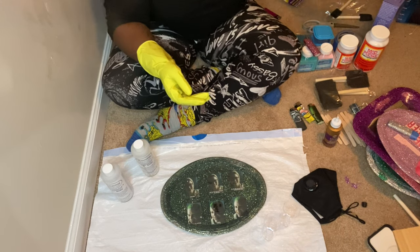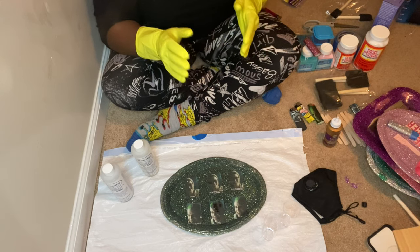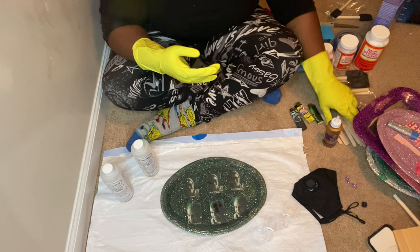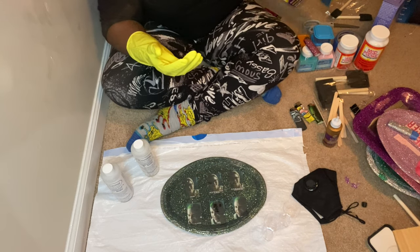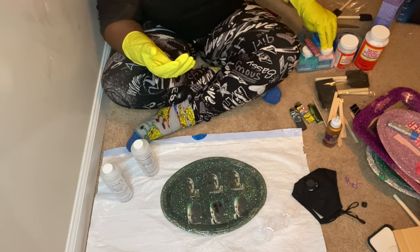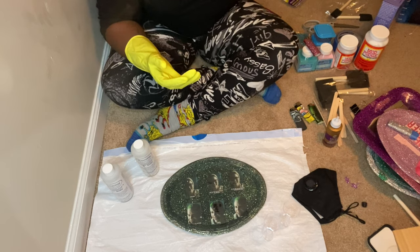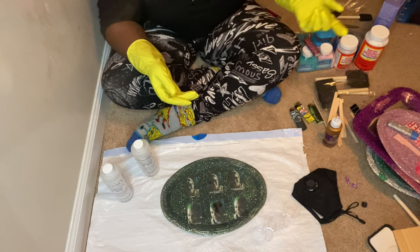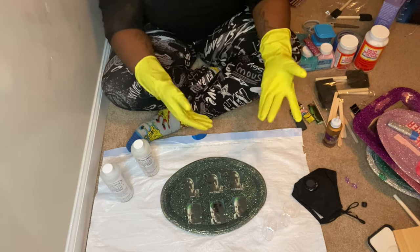So this is everything that I use. Everything that I mainly got is from the Dollar Tree: ashtrays, lighters, tape, sponges, chopsticks, tacky glue. You can find these little glitter packets and this little thing to keep them in. These I got from Walmart. Mod Podge I got from Walmart. Like I said, epoxy off of Amazon. You can get it at Marshall's too, I believe. And the bags I got from the Dollar Tree because it's trash bags.